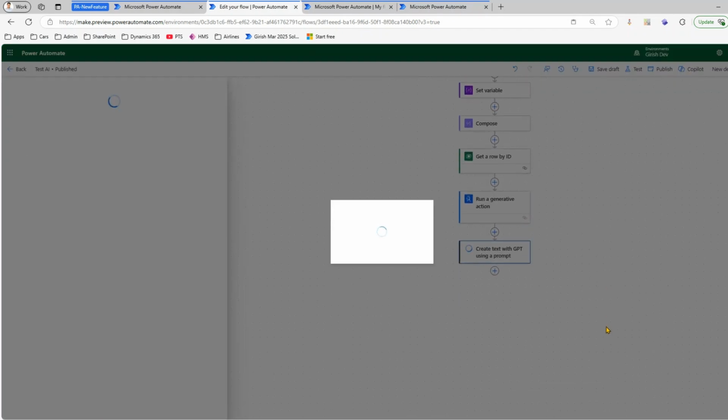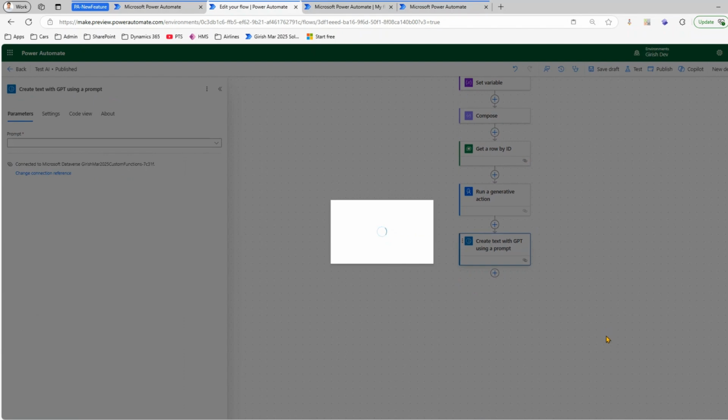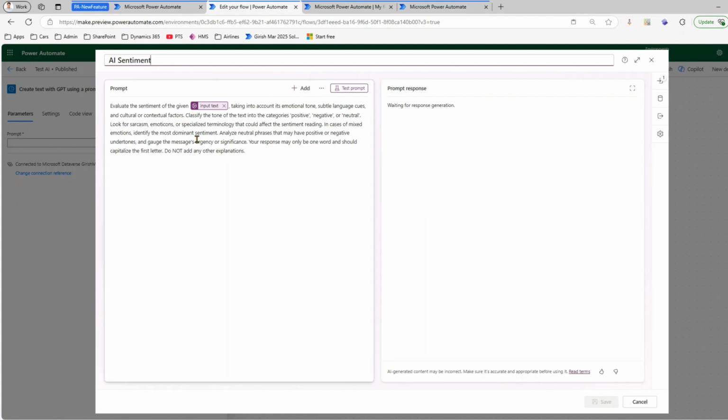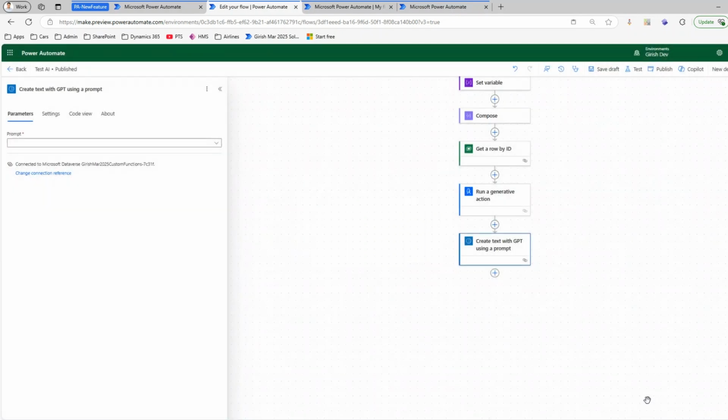Let me click AI sentiment. The moment I click on that, processing will happen, and then it will show you an interface of AI sentiment. Now you have an option to even build that model. You can type in your prompt, you can see the prompt response, and once everything is good, you can just save it, and then you can utilize it with just one click. Earlier what used to happen is you needed to go into Power Apps or Power Apps AI Builder, create the model over there, and then try to utilize that in Power Automate. But with this functionality, you can just do it right in the authoring interface itself.